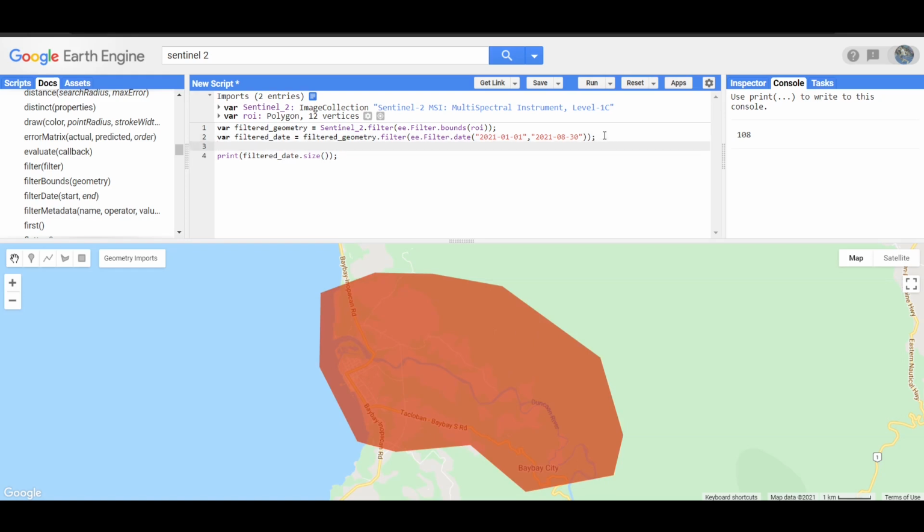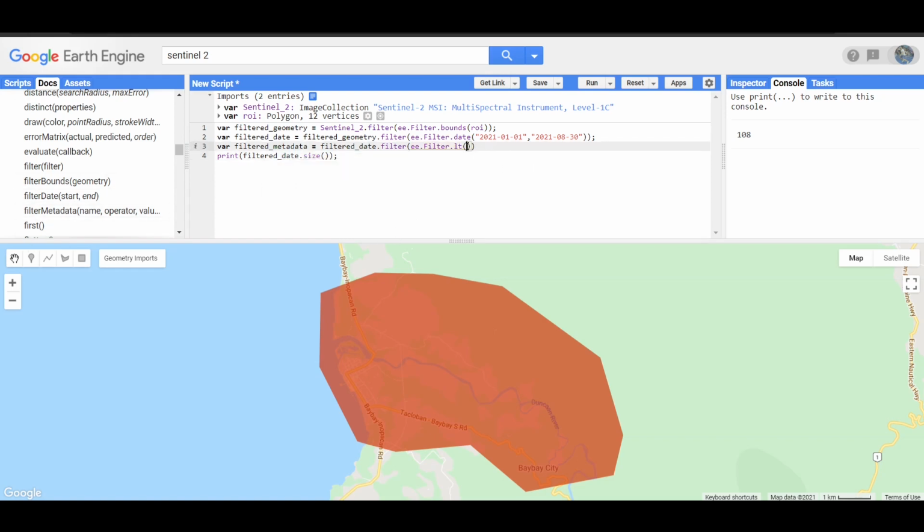This is called a metadata filter. So var, let's see, filtered metadata. So you can use any variable name that you want. So filtered underscore date, and then filter dot less than.